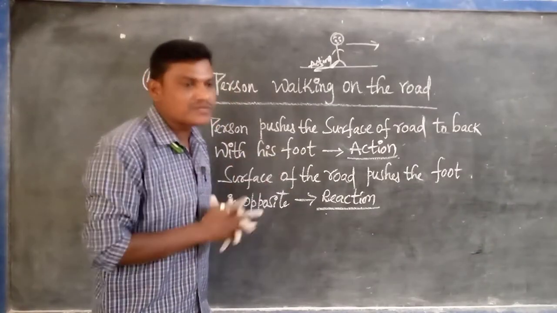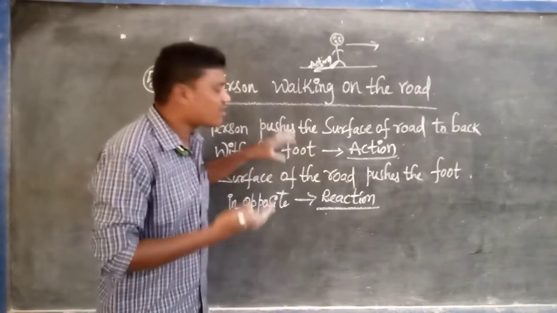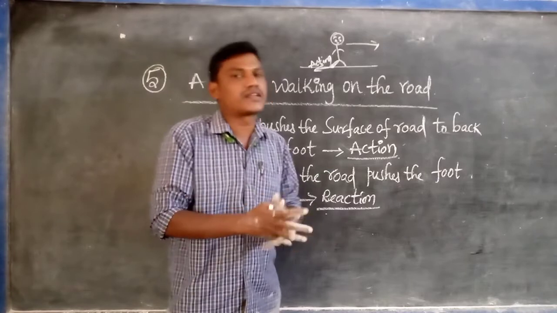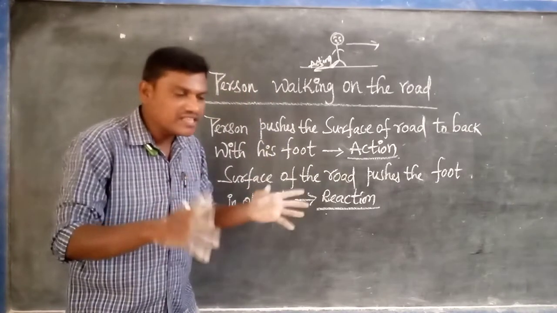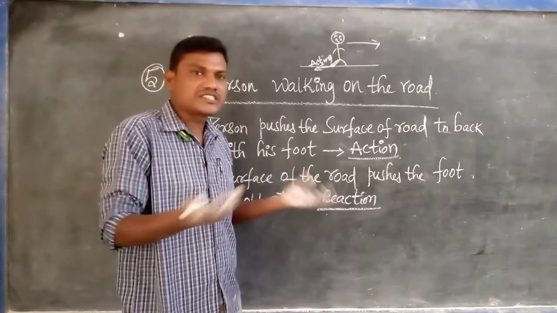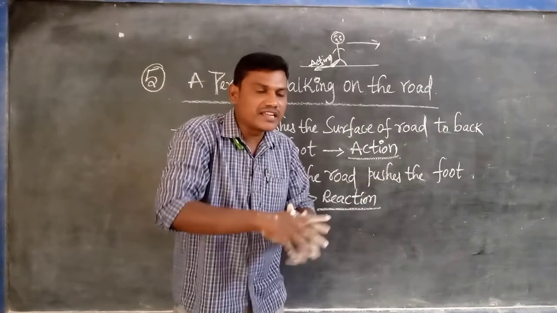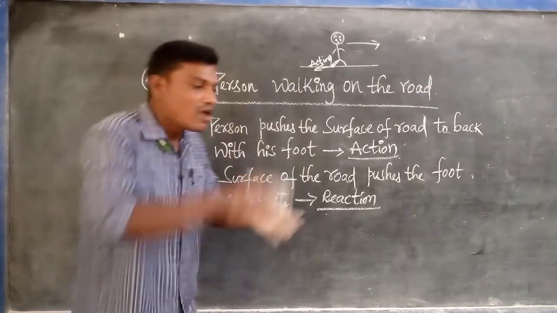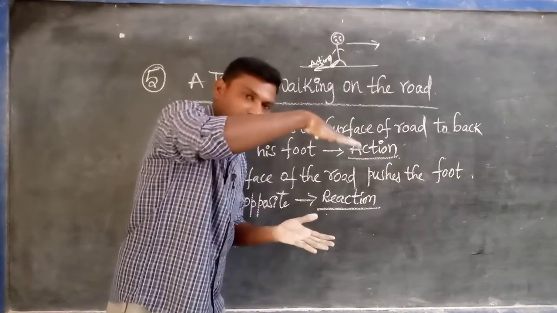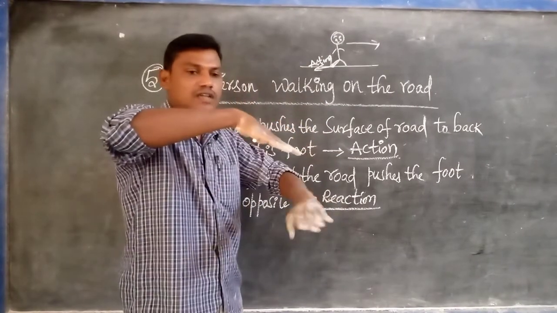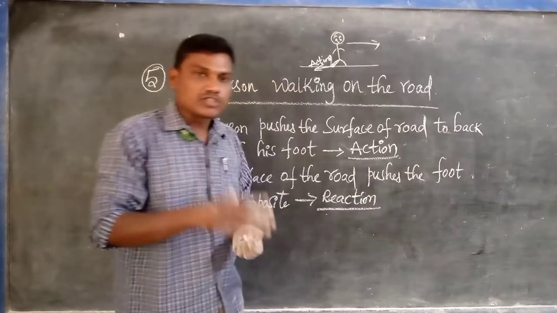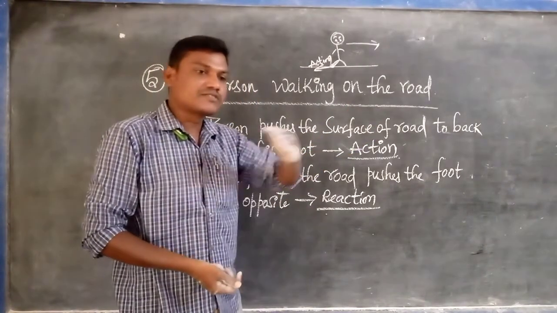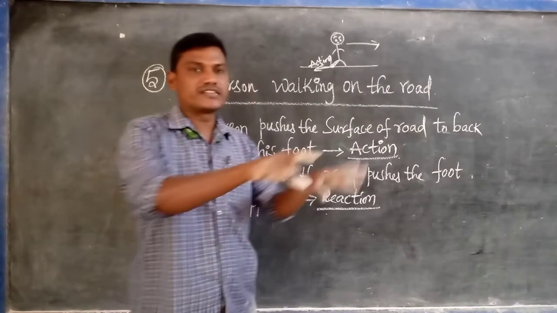Okay, but you are observing that the rigid surface of the road or floor will offer the same force, but the same thing you observe in the case of mud water. If you try to walk in that, it is not possible. So totally the agriculture field, it is a wetland. In that wetland, if you try to walk, it is not easily possible. Why? Because with the help of your foot we push the surface backward, but the mud field will not give a sufficient amount of opposite force. Due to that, it is very difficult to move in that mud agriculture field.